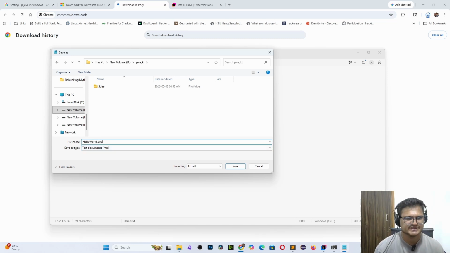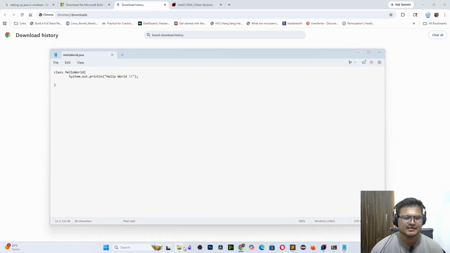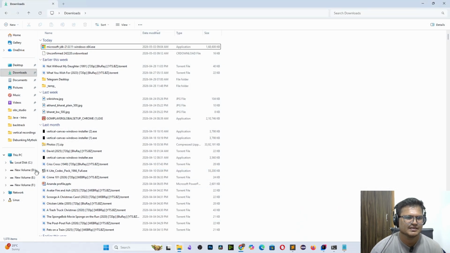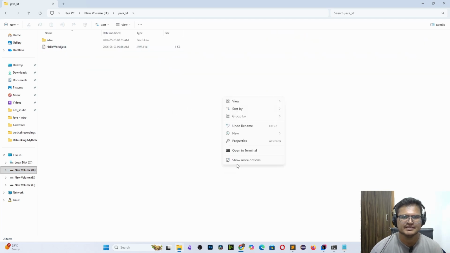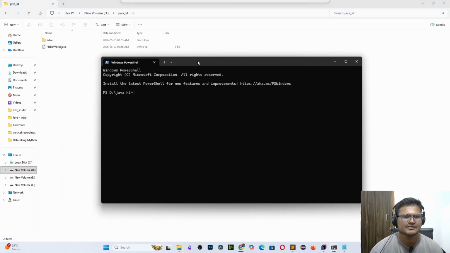You should be saving the file name with .java as the extension. Okay, this is in the D drive, Java KT. Here, go to command prompt. How do you compile a Java program? javac space Java file name, HelloWorld.java.